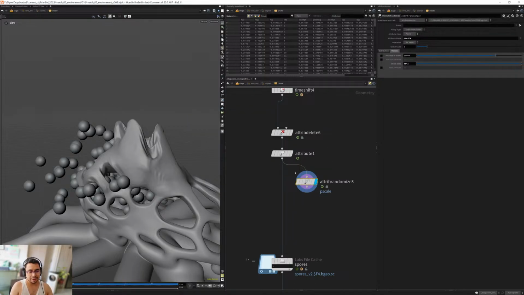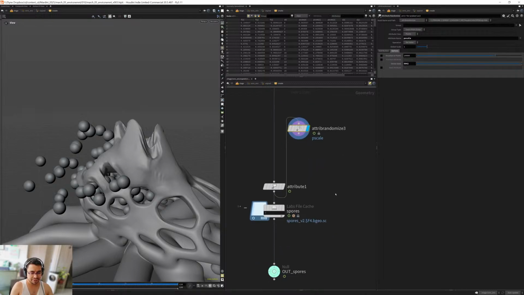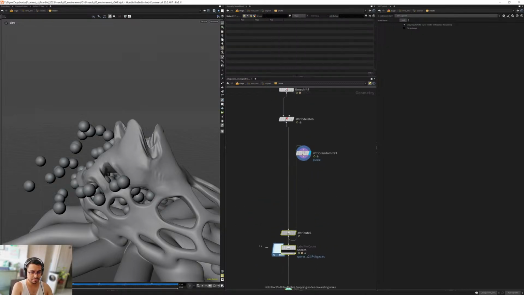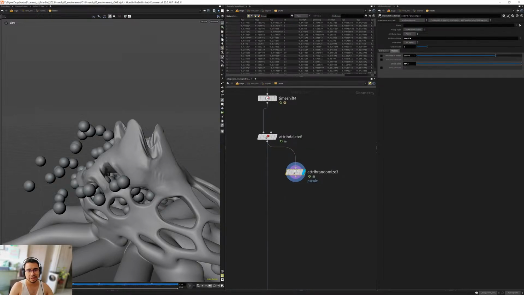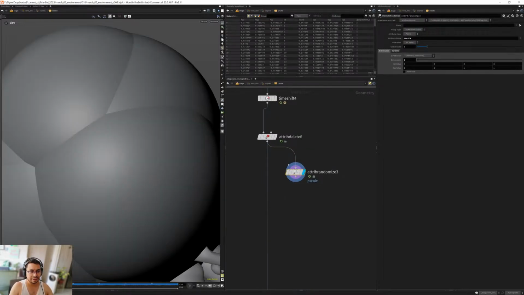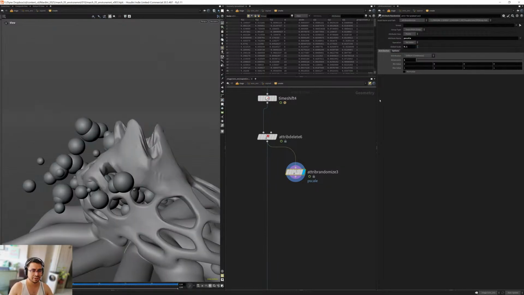Okay, maybe let's move this one to below. Okay, I have the ID, which is an attribute created by the pop network, the velocity, and the position, of course. So I kinda create the p-scale value. Don't forget to reduce the dimension to 1. So now it is working correctly.